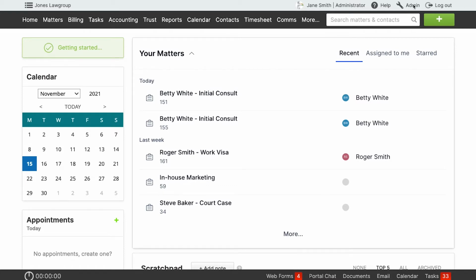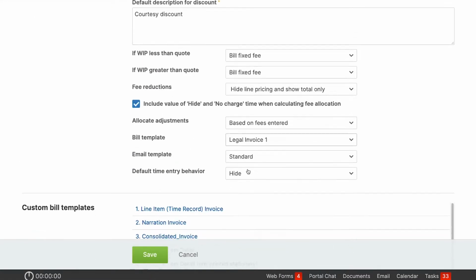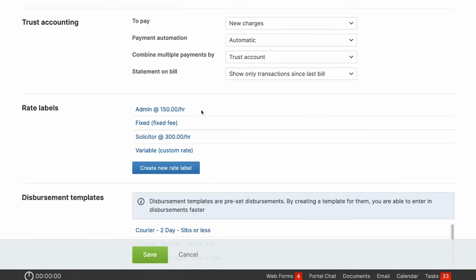So when we don't have any rate override set up, for example, if I go to admin and then billing, if we scroll down, we can see I've set up 4 rate labels. And that's all I've done, just created new rate labels as I've shown you before.